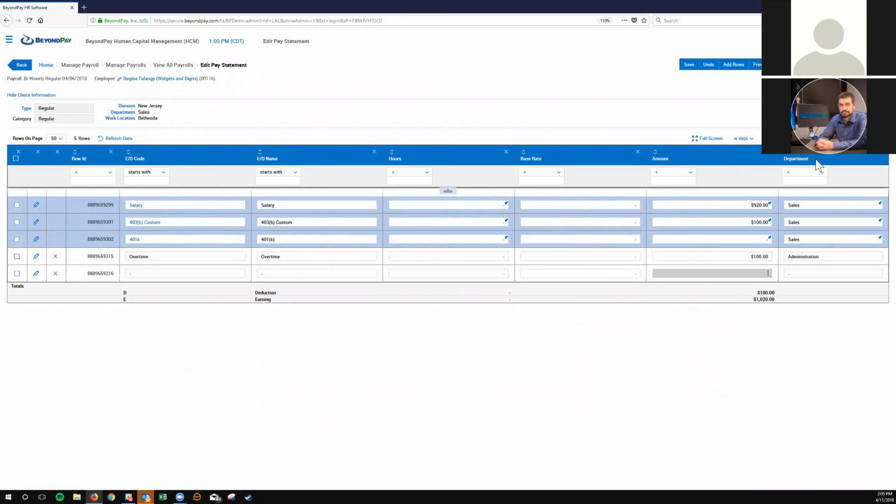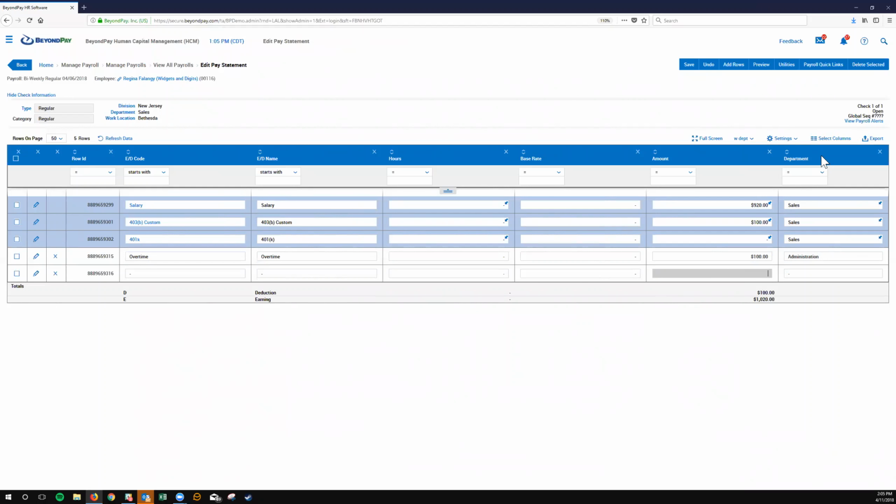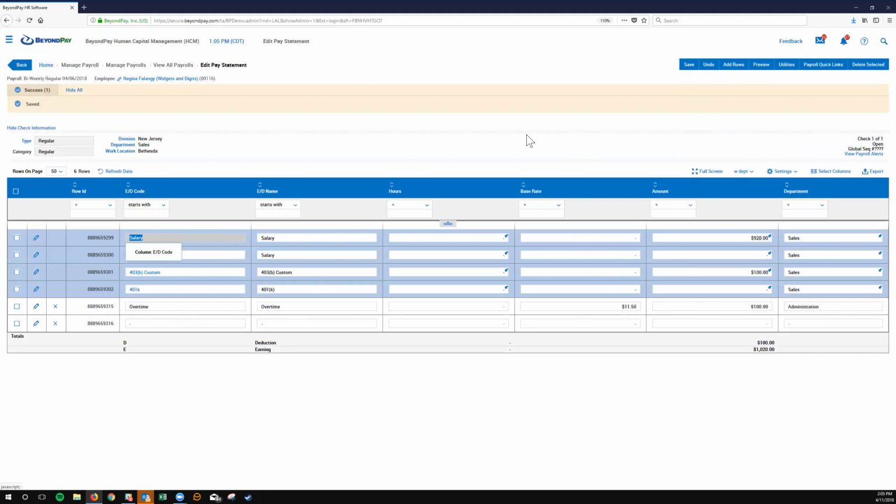I've gone ahead and brought in the column known as department into the normal payroll entry view. You might not have department in your view, but it certainly can be added or removed very simply with a couple of clicks. Again, that was one of the previous trainings, and we can certainly send you that link, or your CSR can show you how to do that on demand. But for this demonstration, her standard $920 will allocate to sales, and I've added an additional row of $100 for time she spent working in administration. Again, it's a one-time update. It's only going to apply to this payroll, and it will not reoccur going forward.